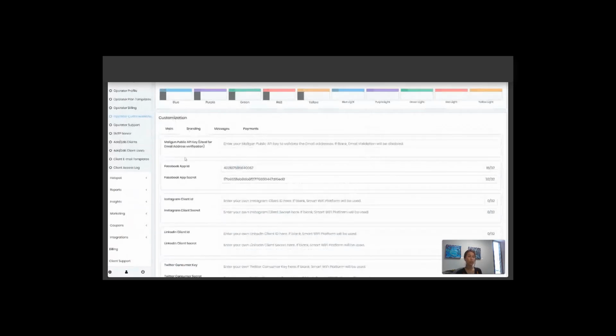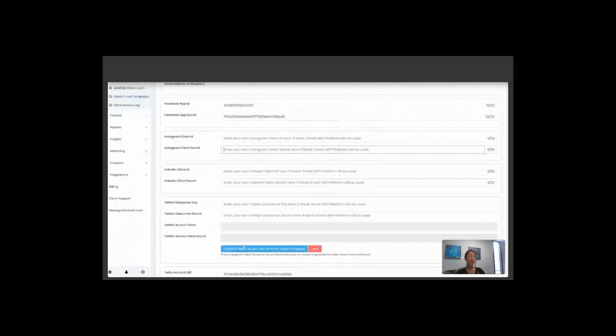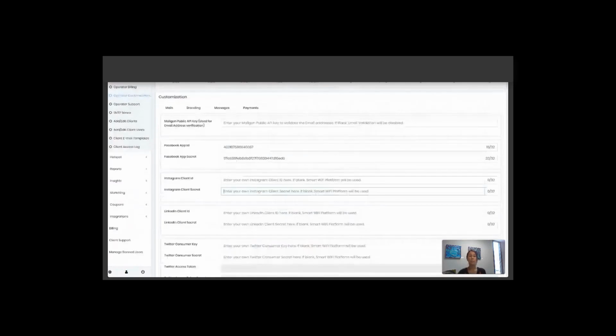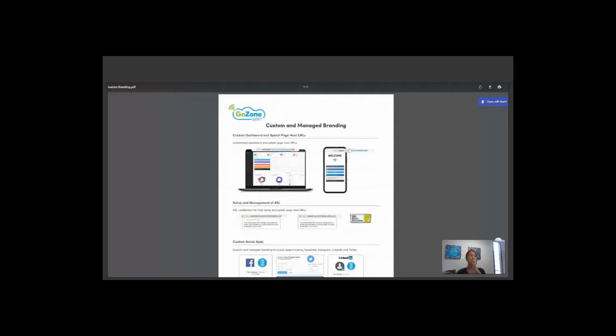So as an operator, today you are functioning in one of two ways. Way number one, all of these buckets here are filled out. So what does that mean if these buckets are filled out? That means that the splash page URL and the dashboard URL are tied to your business directly, okay?